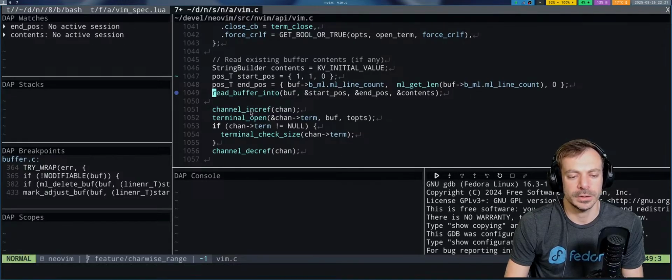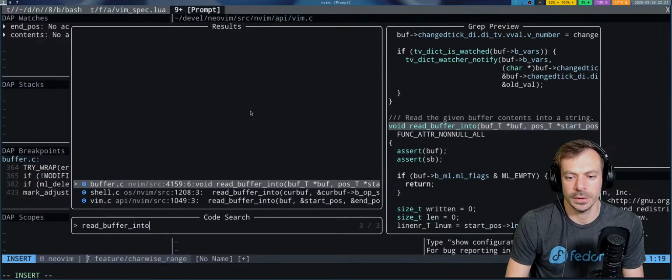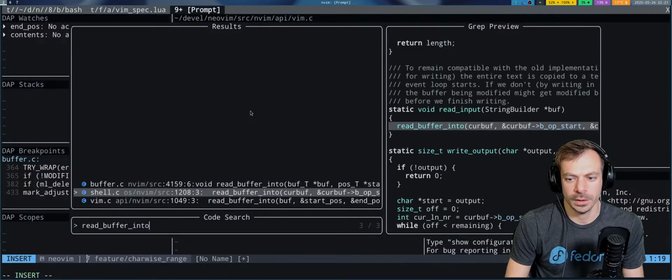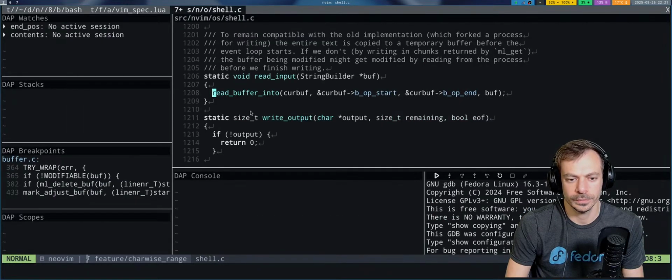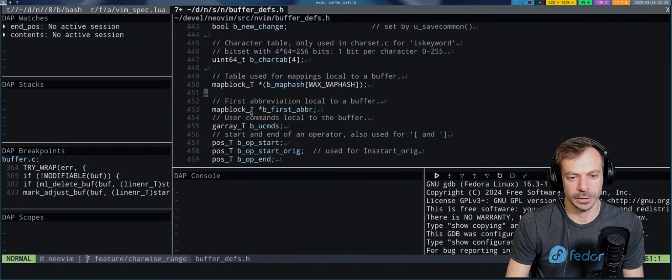And actually, let's see where I did the other call to this. Current buffer. Operation start and operation end.